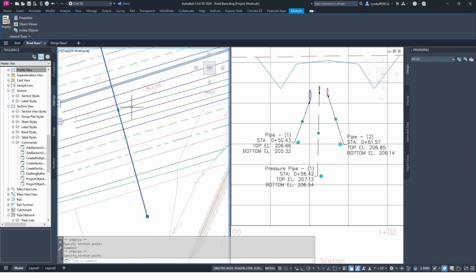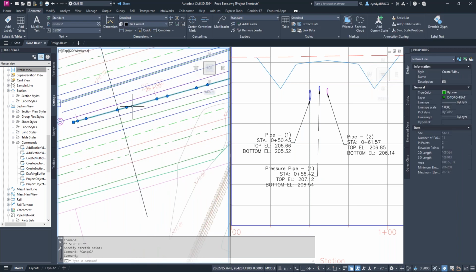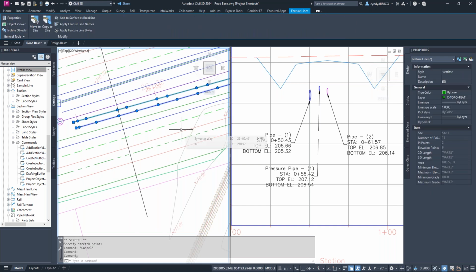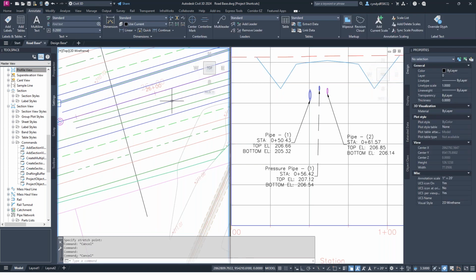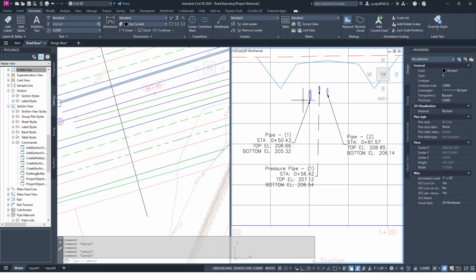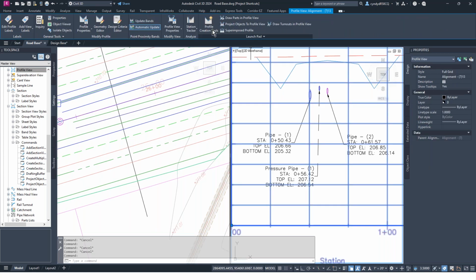Now I also have these feature lines here, and let's say they represent some sort of underground something or other. I can project those into this profile view here. I'll just show you. I'm going to choose one of them, and actually, I'm going to choose the profile view here and use my ribbon up here.